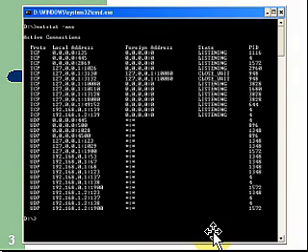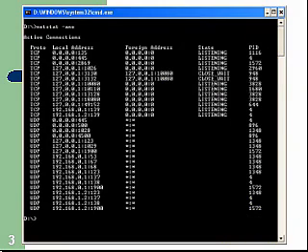You should get a screen like this that shows that if you're not connected to the internet and don't have any browsers open, everything is just listening. There are no established connections. Over here in this column, you'll see these are the PIDs, and we'll talk about those in a minute.